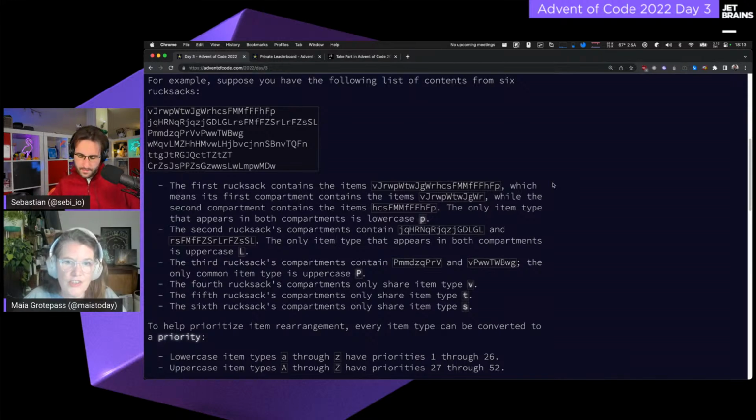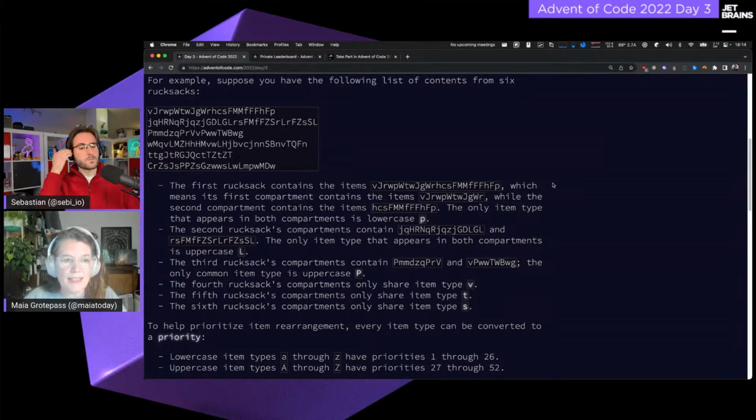And so the thing to notice here is that we've got the 2 compartments. I made an assumption from what they were saying in the text that they split down the middle. So we need to split the string into the first half and the second half, and then have some way to match up these characters to find where the duplicate is. Now, imperative style, you could have a for loop chasing through it and find an intersection like that.